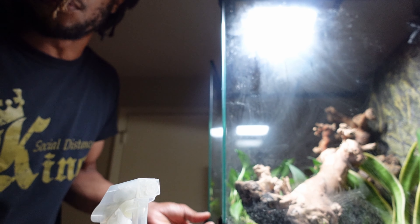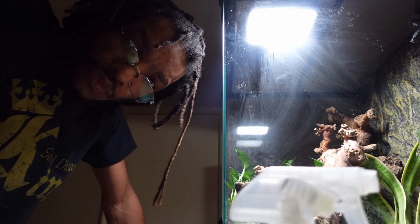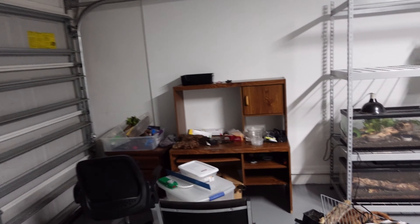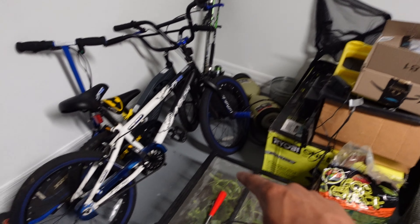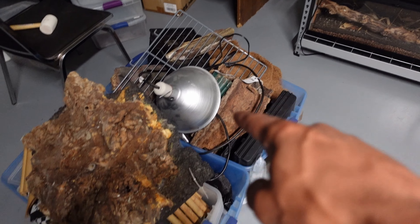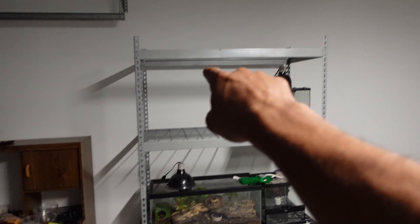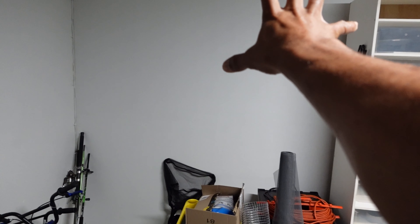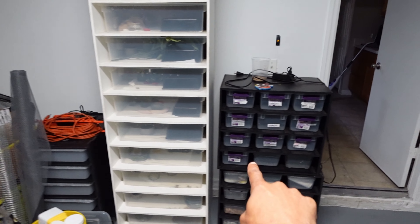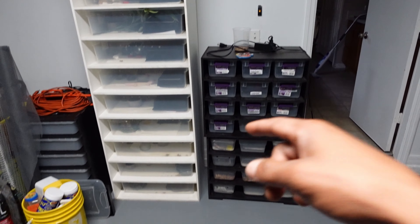Every enclosure that hasn't been rebuilt is getting rebuilt. Why don't we step outside real quick — coming out to the garage here. I'm already setting up one of the racks here. Aside from just bikes, fishing poles, and fishing equipment, both of these bins are reptile stuff. I have two more closets at the other apartment to clear out, filled with reptile stuff. We're gonna finish this rack out — one rack here, another rack here, put a third rack here. This leopard gecko tower is for the baby geckos. We'll get another one of these, maybe two, take it up to the ceiling — we'll have more than enough space for baby geckos this season.